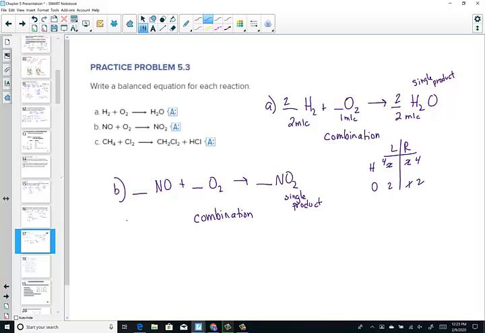Let's tally our chart. We are counting N's and O's in letter B. We start with 1 nitrogen and 3 combined oxygens. On the right side, I have 1 nitrogen and 2 oxygens. So it's not yet balanced. The oxygens need to come up. Let's try a 2. We'll see what we get. That really didn't get me anywhere, did it? Because I can't turn a 3 into a 4. Now my trick for this, when it didn't work by using a 2, when it didn't work first, go to a 3.